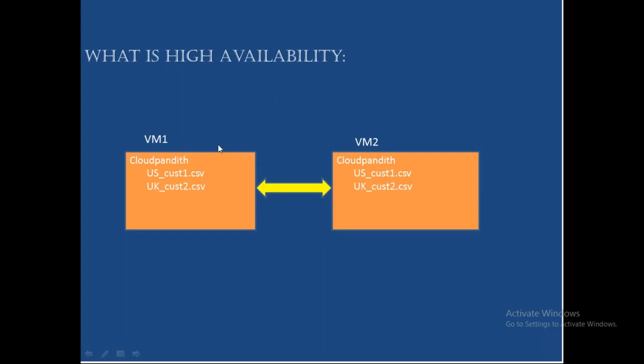That is high availability. What is meant by high availability? Exactly this. In VM1 you have the same set of files, and VM2 has the same set of files, but when you are trying to move the files from the on-premise file system to the data lake storage Gen 2, it will try to read from VM1. This is the primary node, and this is the secondary node. Now if the primary node is down, the secondary node will come and act as the primary node. If VM1 comes up later, maybe when I start the VM again, it will be a secondary node only, even though it is up later. You got it, friends? What is high availability?